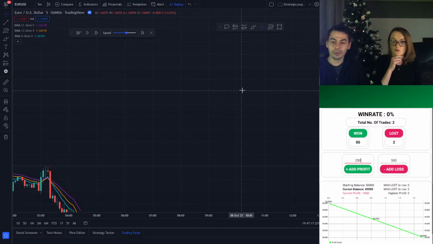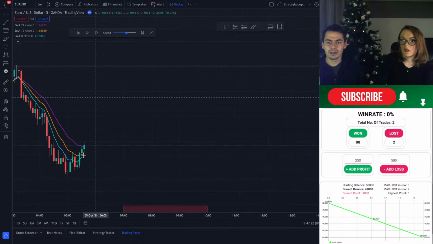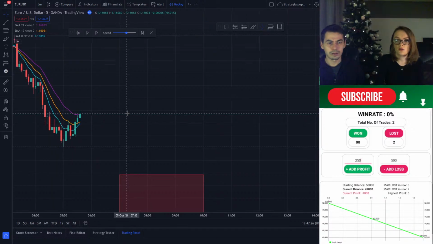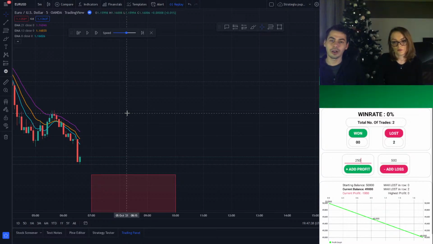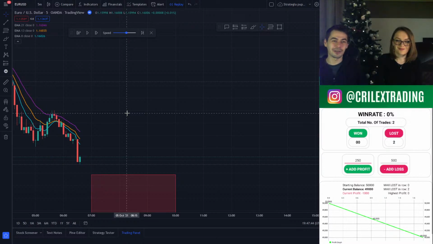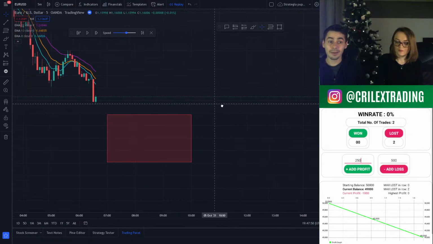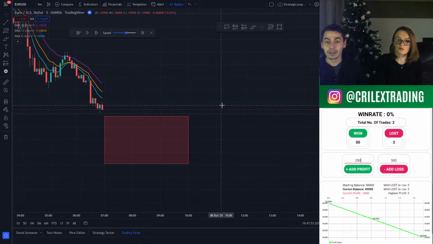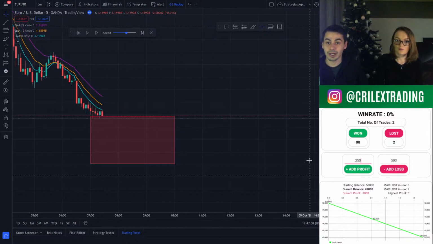For our FTMO account, which pairs did you say we will be using? USD Canadian dollar, USD Japanese yen, and Aussie dollar versus US dollar. Yeah, so those are the pairs that we will be using. We took out EJ mostly because it performed close to GBP USD, and there's no chance in hell that we will touch Euro US dollar on the FTMO account, because the results are actually quite poor.